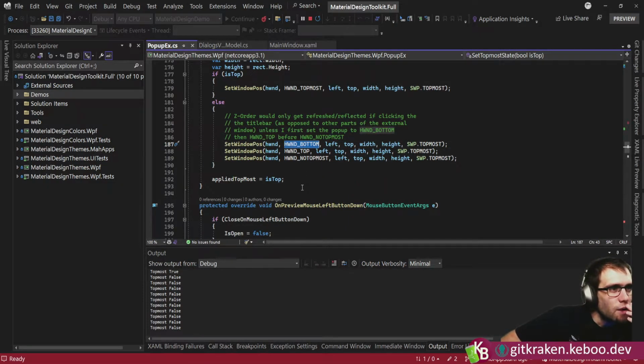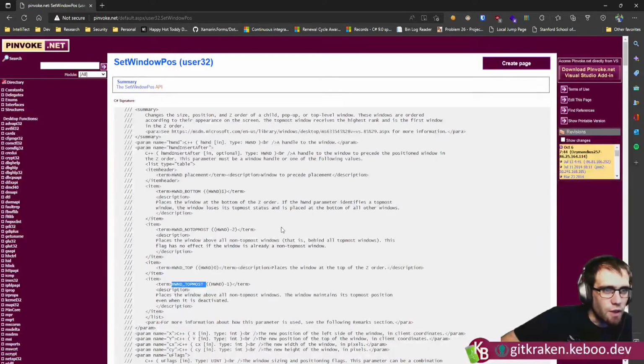Z order would only get refreshed if clicking the title bar as opposed to parts of the window, unless I first set it to bottom, then top, before not topmost. So the goal is to go to not topmost. Got it. So that's the reason for this rigmarole. Because the goal is to get here, right?